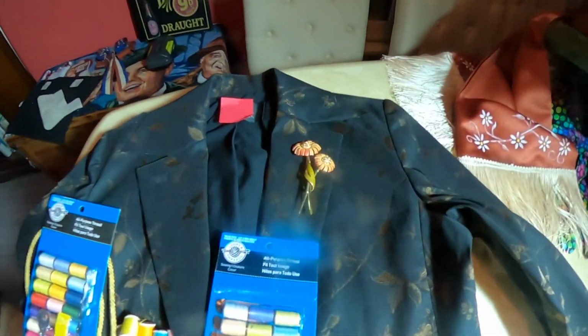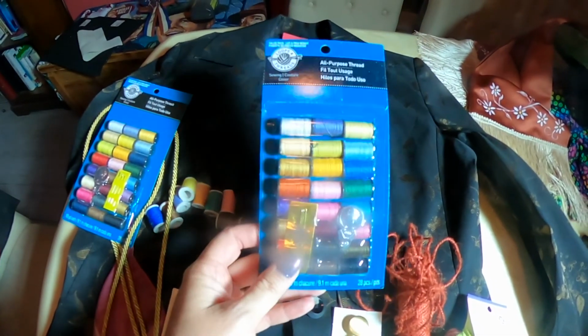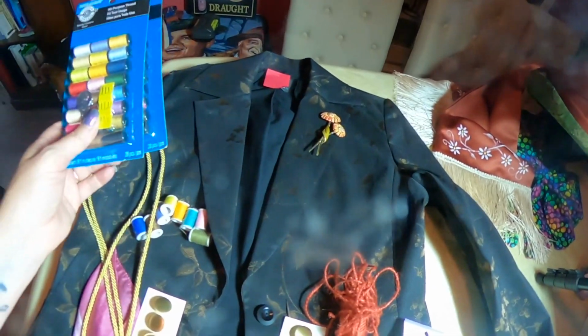So I've got a little brooch that I already had. I bought a bunch of spools of thread. It was like $3 at Michael's, 3 something. I bought 2 packages of those so we can make it. He's got spools of thread going from one side of his jacket to the other. We're gonna make that ourselves. And I had a few at home, so I'm gonna add those in.